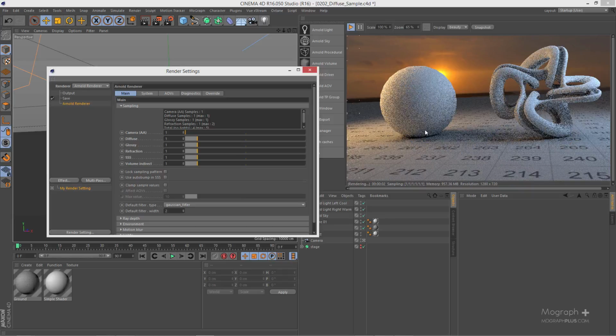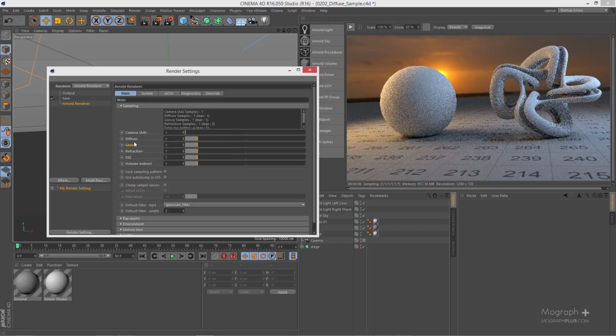Now what we have is physically correct, and our only concern is how to improve the quality and reduce the indirect diffuse noise. We can do so by increasing the number of our diffuse samples. Now remember, it is possible to increase the diffuse sampling quality by increasing the camera samples, but that would affect everything else in the scene too.